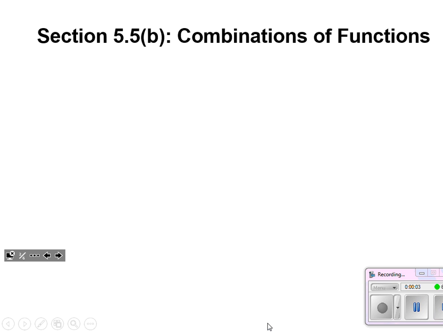Welcome to Algebra 2. Today we've got section 5.5, and we've got a little extension of that lesson today called combinations of functions. So we've learned how to operate on functions to combine them together in different ways, but there's a specific type of combining of functions that we generally call composition, and it involves putting one function entirely into another. If you think about the way a typical function is represented, we have an input, and then the whole thing, f of x, is referred to as the output.